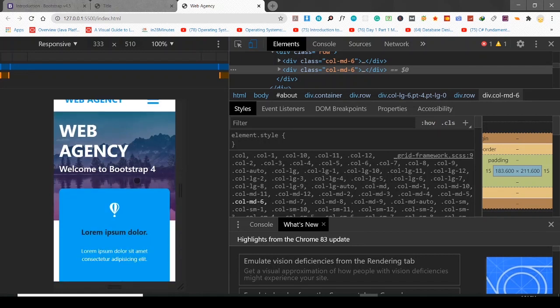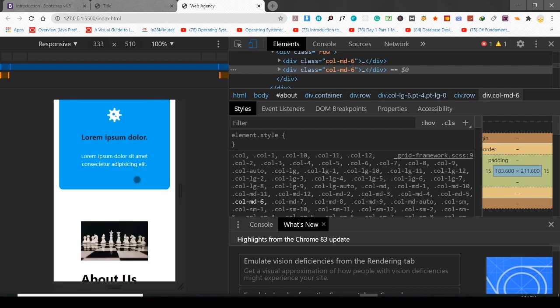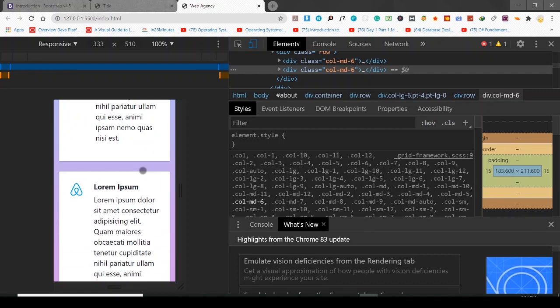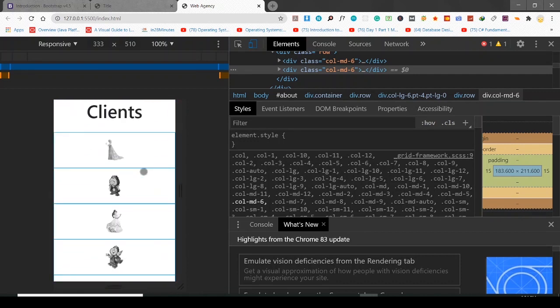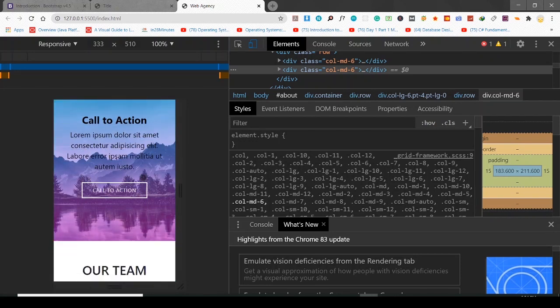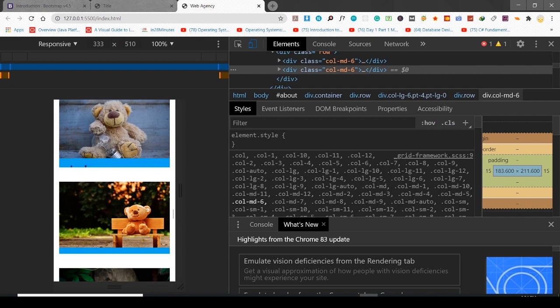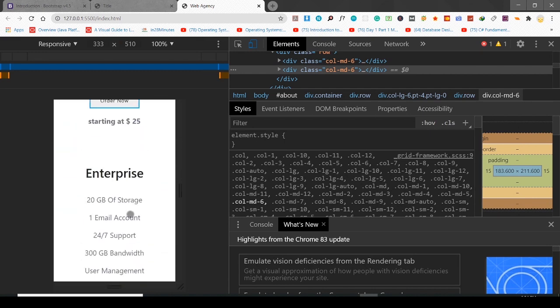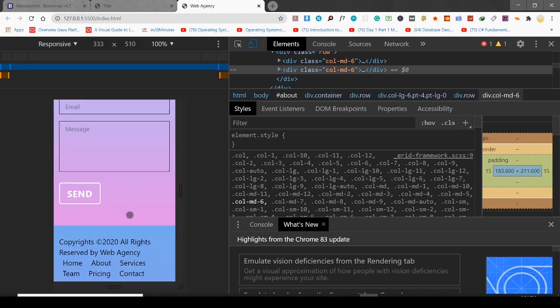So the menu appeared here. These are the cards. Everything stacked nicely. To me, it looks elegant and nice. When I click on this, the grayscale is removed. It filters the color. Call to action, team section. Everything is working. So we have done with this.